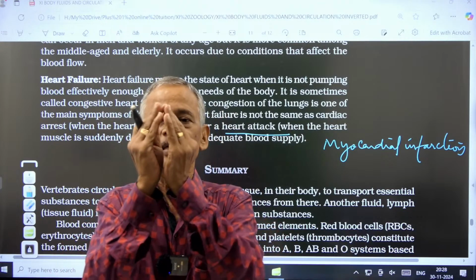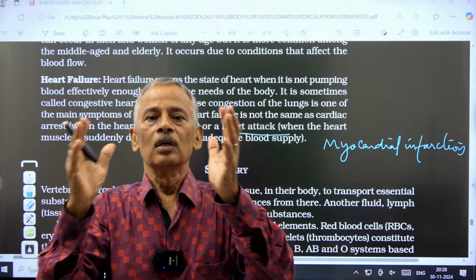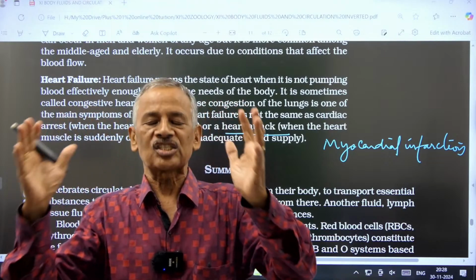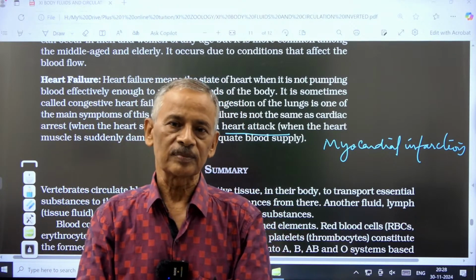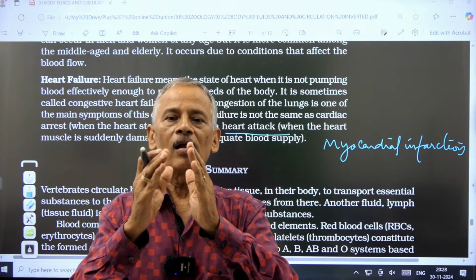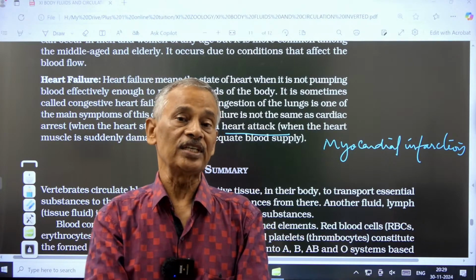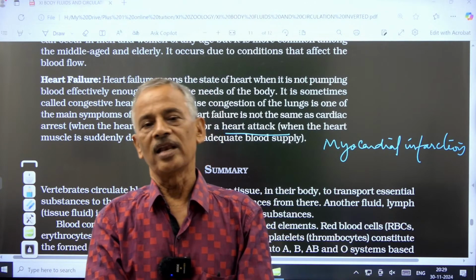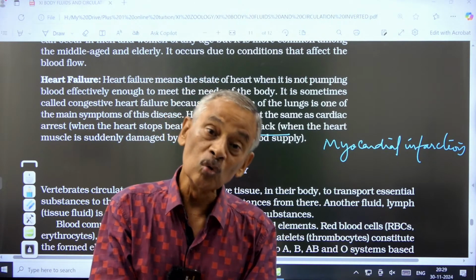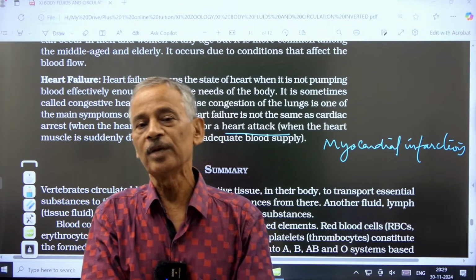When more blood is coming, it is dilating, immediately relaxing. So, during the blood flow, there will be a recoiling and then extension of the walls of the arteries. This extension and recoiling, expansion and coming back is called pulse. For that, there must be good elasticity for the arterial walls. But as age advances, arterial walls lose this elasticity. It becomes more and more hard. It becomes less elastic.